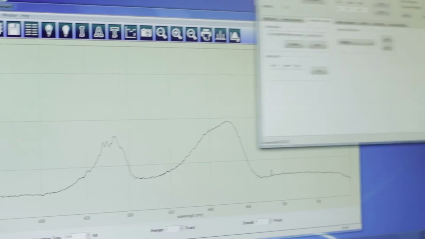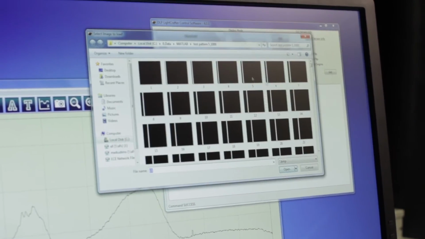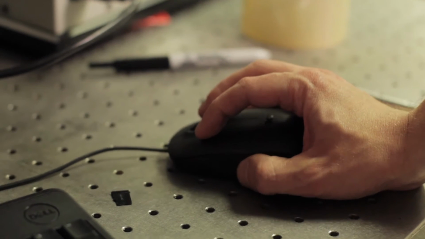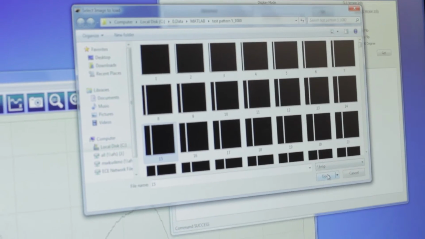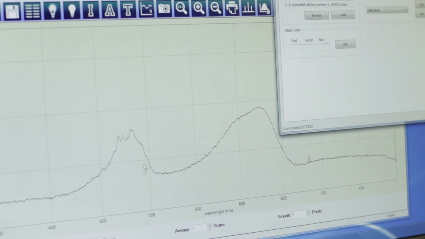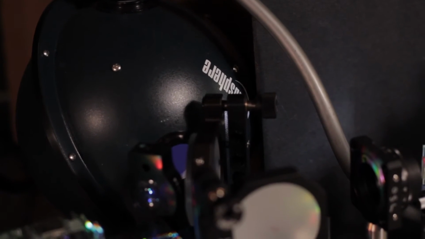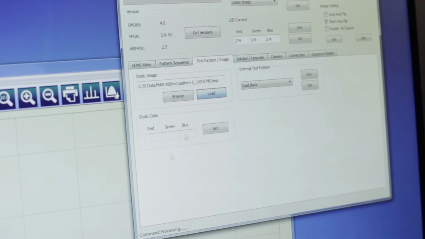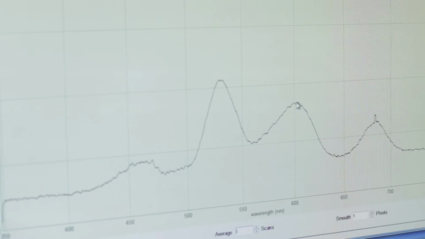If we go over here to the control software that allows us to load different spectra, we can browse from a library of different spectra that we can load into the chip. If we pick one of these spectra that has just this bar going down through the middle of them, we get a single wavelength of light. In this case, if I open this file and load it into the chip, it'll change the spectrum here to only blue light. So we only have blue light present in the sphere. This effectively is being done, in this case, electronically. In your case, it will be done with the spectral filters that you'll be designing.